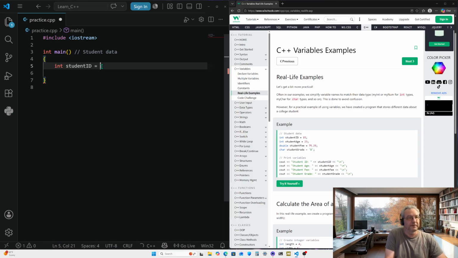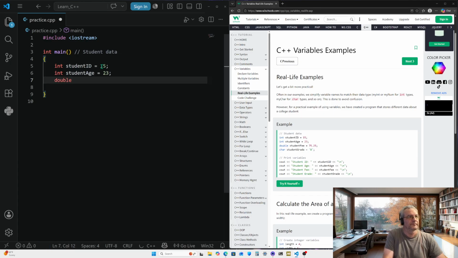Okay, so int student ID is 15. Int student age is 23, and they're just making up values right now. They're not actually going with anything specific.